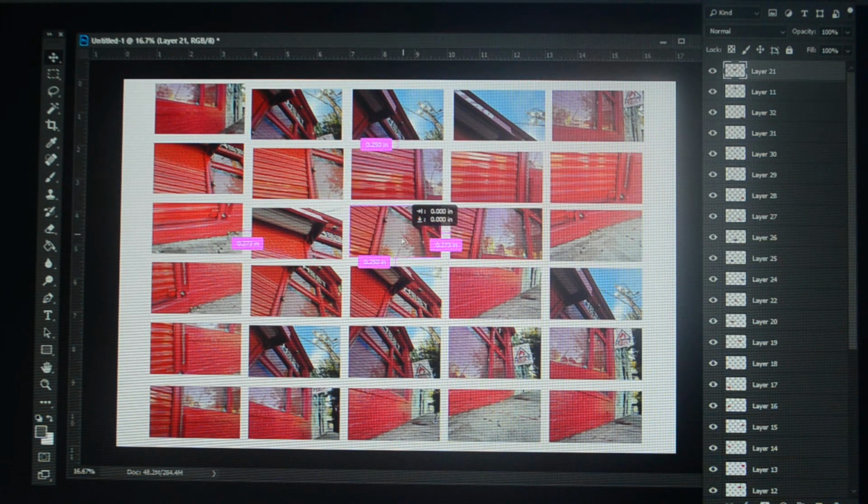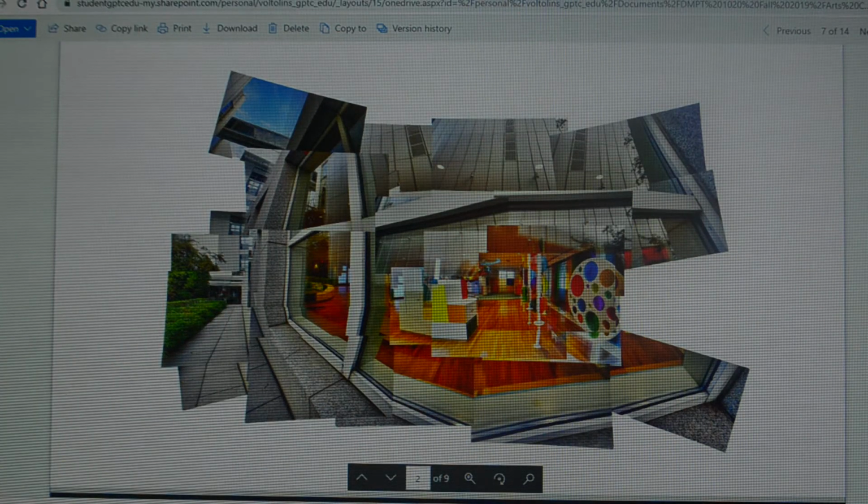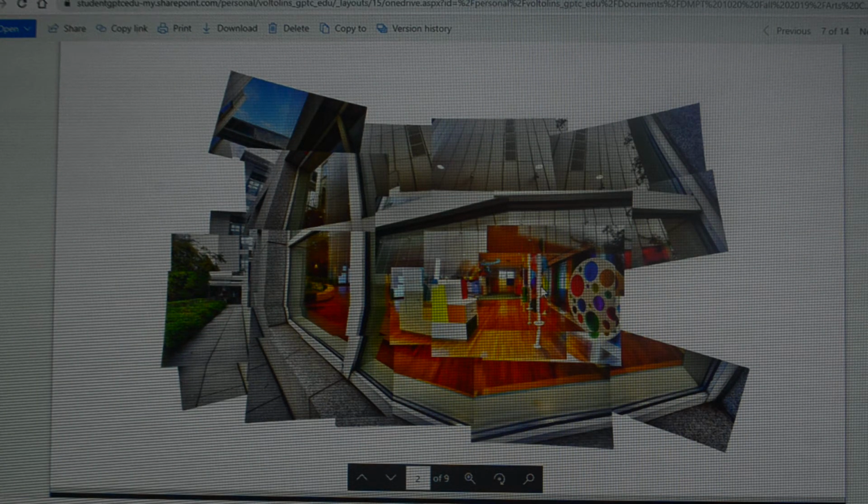If that's what I decide is my focal point, now remember principles and elements of design. What's my focal point? Where do I want the eye to go first? Do I want it to go to the center, as I did with this image? This was looking inside the High Museum of Art in Atlanta, and I wanted the eye to go there first. So I chose that as my focal point, and then I put everything else around it.